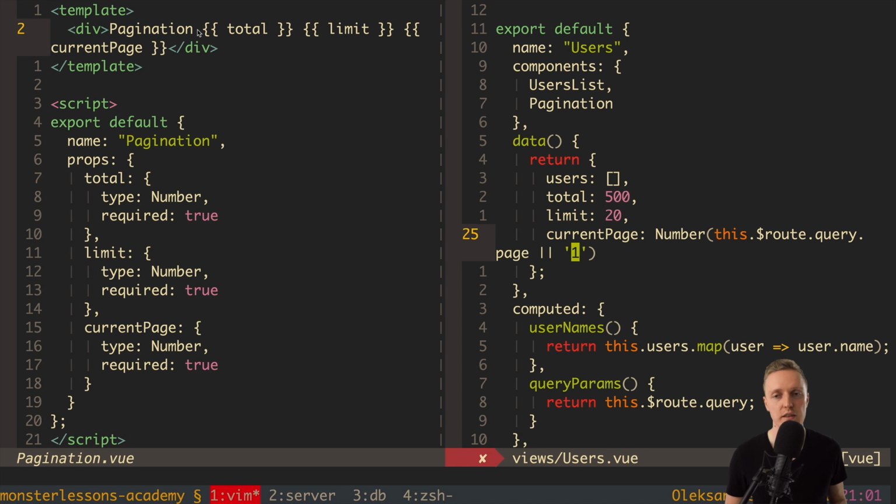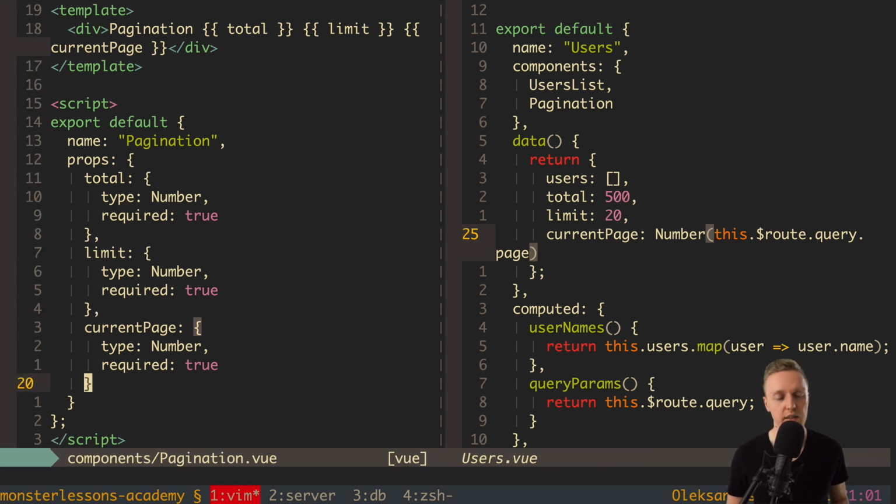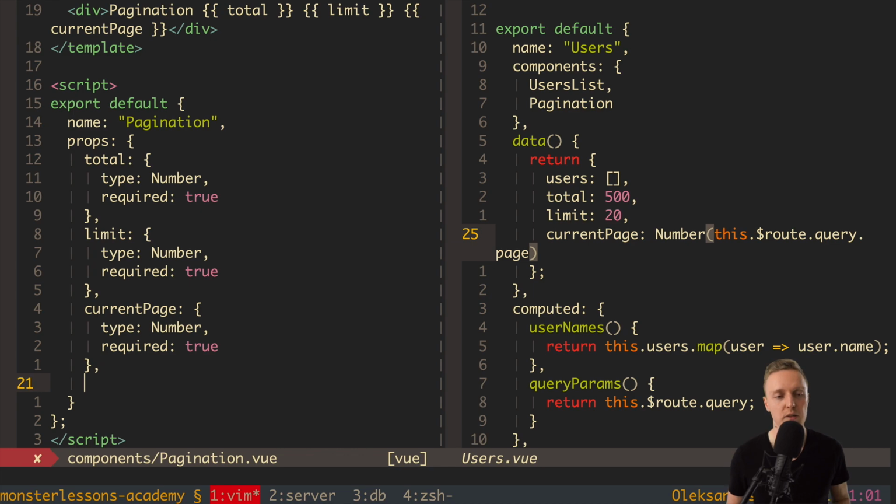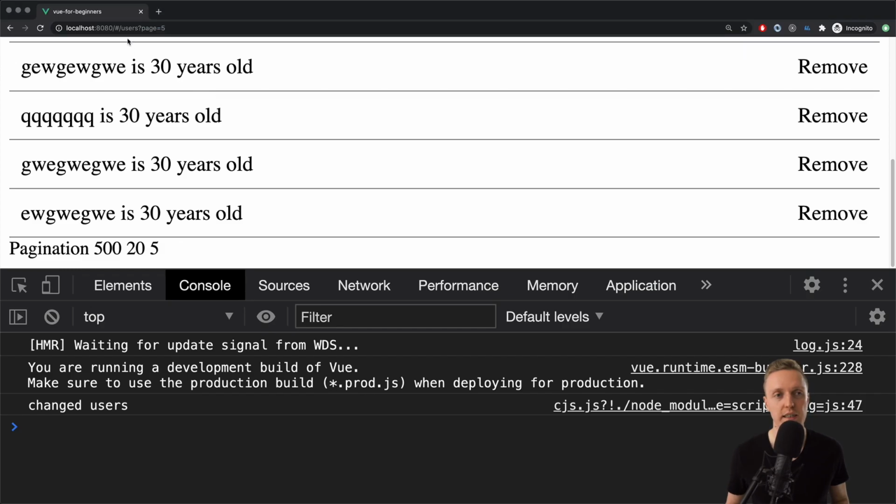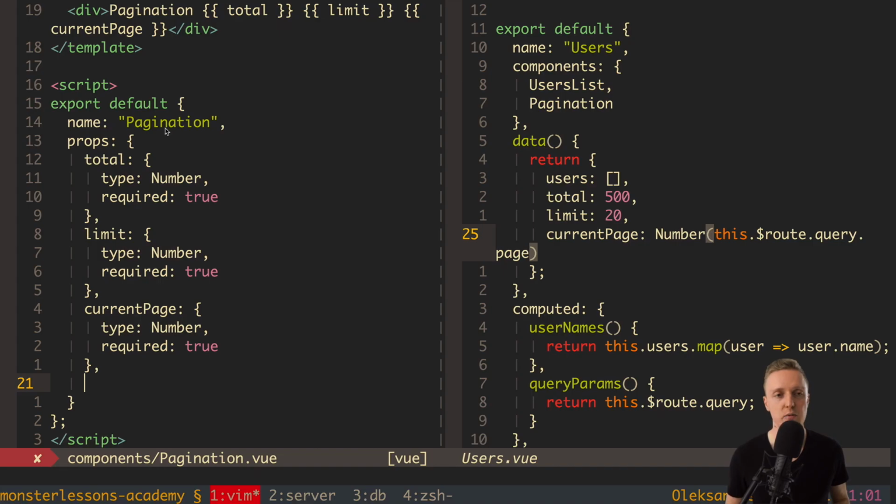In this case, you will get current page 1 if you don't have any current page. And the last point that we want is the prop for our current URL or just plain URL. What does it mean? If, for example, we're here in /users, we want to build our pagination, so every link starting with /users and then question mark page 1, page 2, and so on. In this case, we need to provide inside our pagination the base URL which we will use.